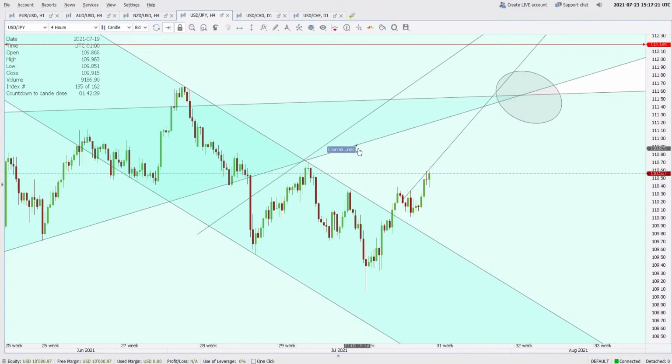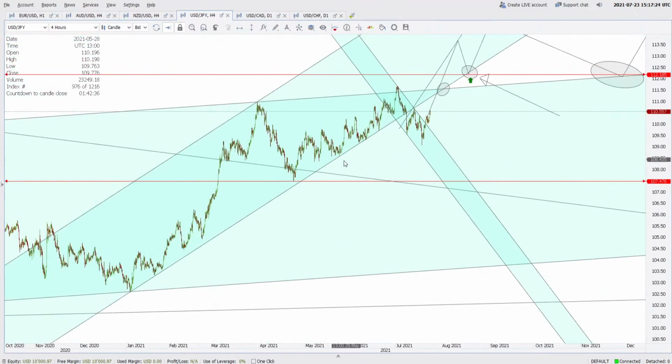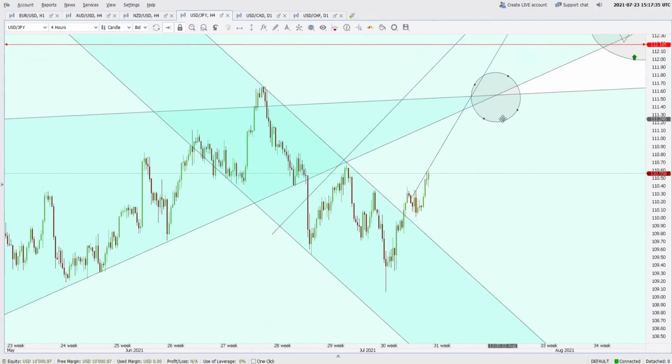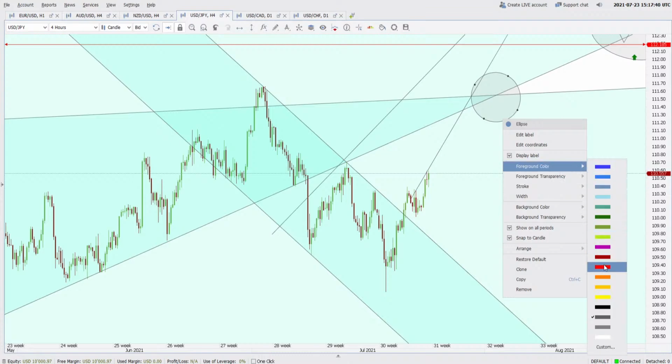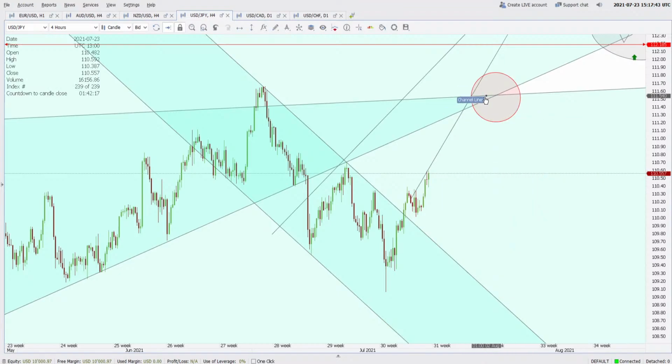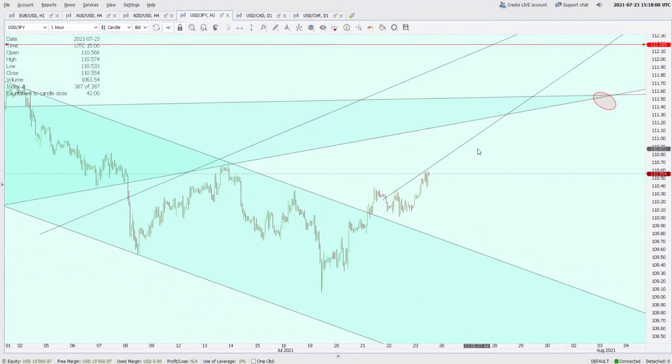But this rising channel's resistance line may act as a good resistance. Also, this line here is another channel's resistance line. So there is a confluence of resistance. So I will mark this as red, because this is a crucial zone where you can expect the price to start declining if it reaches this region. So this is a region of resistance from where you can expect a downtrend from the USD JPY, but till then I think we should not open any position here.